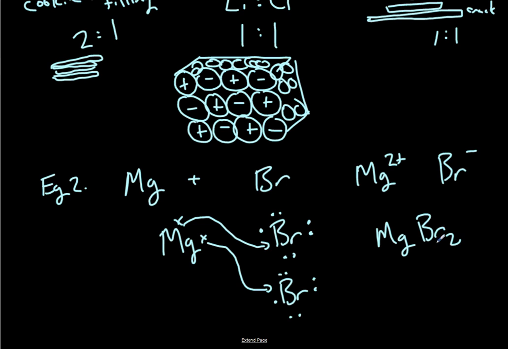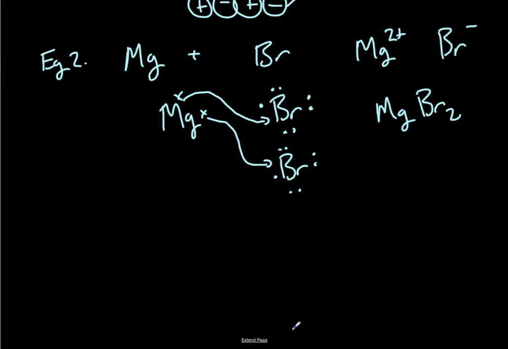Okay? In chemistry, to say 2, we use a subscript, so there's 2 bromines. So what we end up with is the compound MgBr2. Okay? Do I have to memorize any of this stuff, or can I find it all in the periodic table? Yeah, I can find it. If I have a periodic table, I can essentially tell you, just by looking at it and figuring this stuff out step by step, what any 2 metal and non-metal reactants will form.